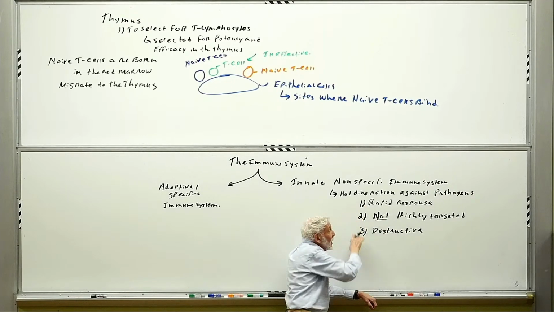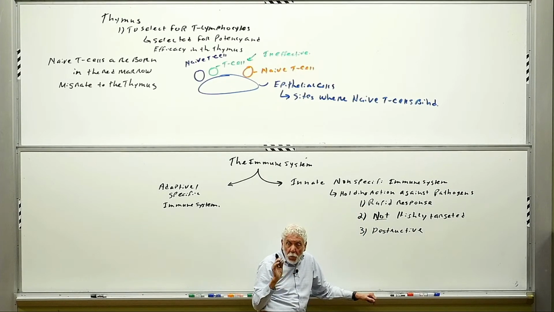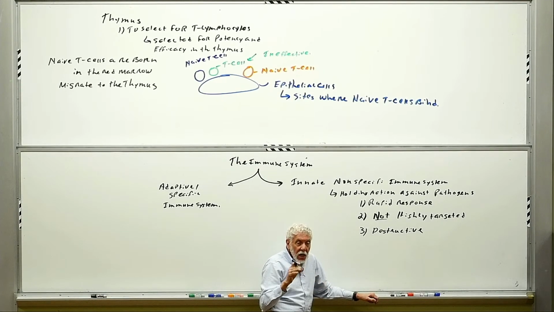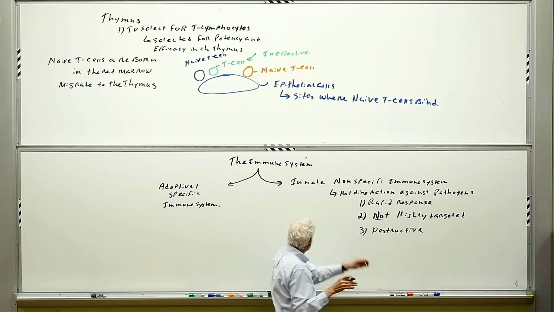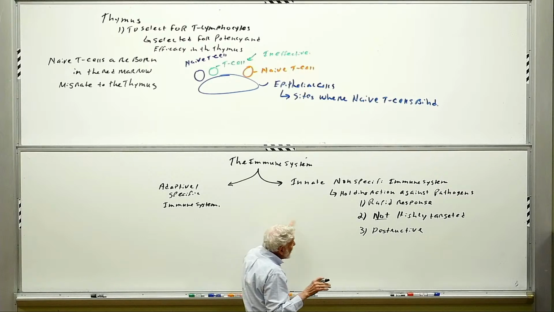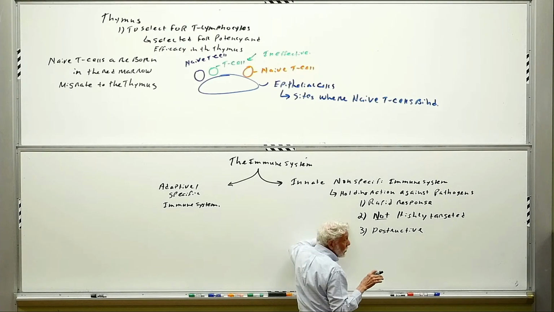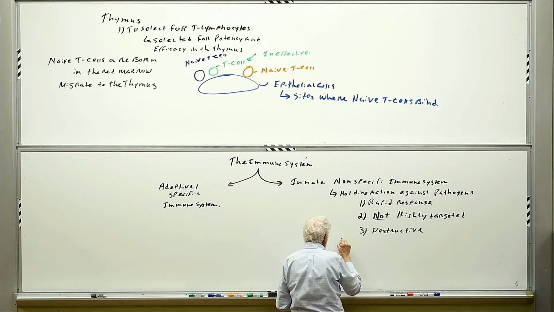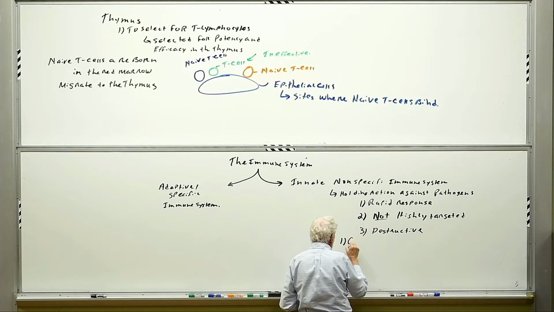And we're willing to pay this price. We're willing to pay the price of potential destruction by this branch of the immune system because we've got to hold the pathogen at bay before it kills us so that we can use this branch to selectively deal with it. The cells that we see in this branch are particularly the cells called the granulocytes.